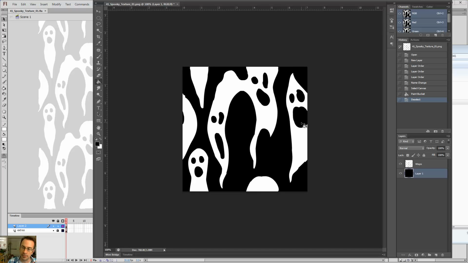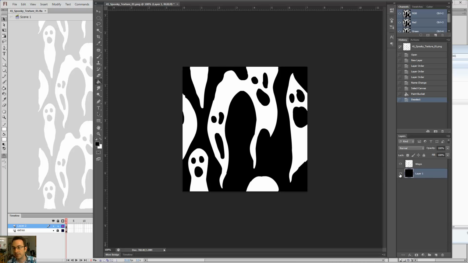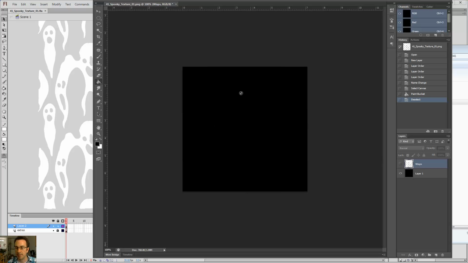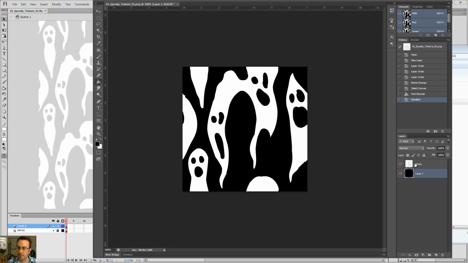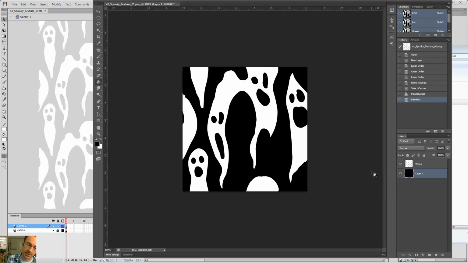Now, you'll notice if I hide this, it had the checkers. That means that that's going to be transparent in the image. So my end product, I might want it to be transparent, and that's fine. I'll just hide the black layer. You don't want to merge these two together, and you don't want to paint white on the black, because then you're stuck with it. But if you paint the white on this layer and other layers, then you just hide the black and boom, you got transparency. So that's just a good rule of thumb. Keep your transparency intact, yo. And it makes it easy to work.